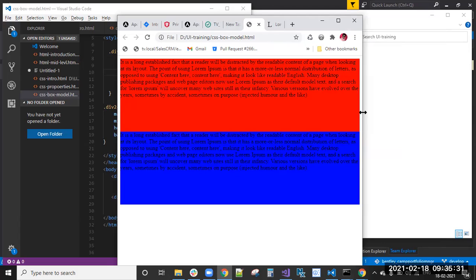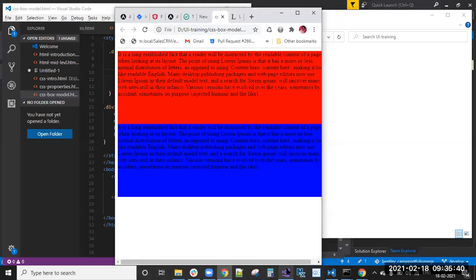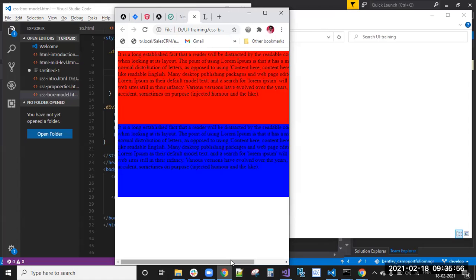When it crosses below 600, the element will not stretch. We will get the horizontal scroll. Up to 600 the content is stretching, and below 600 the content is not stretching.